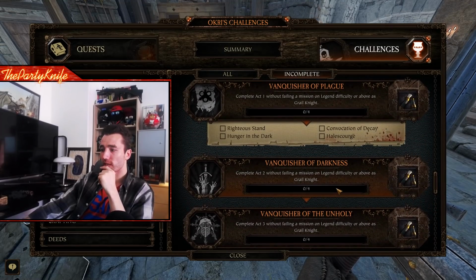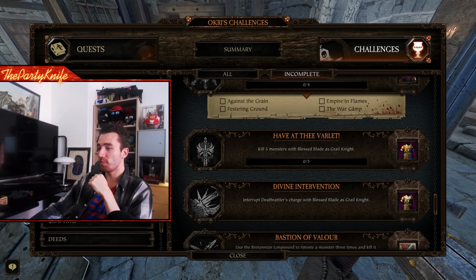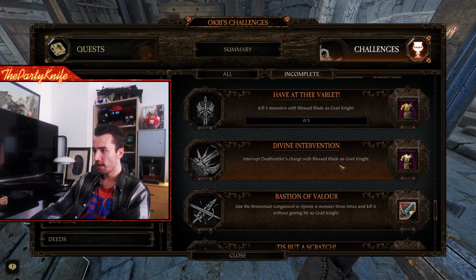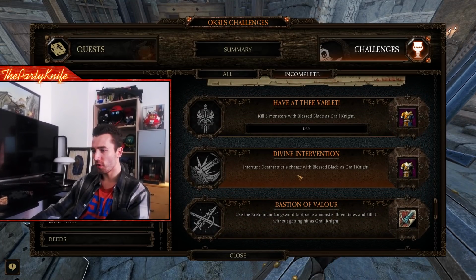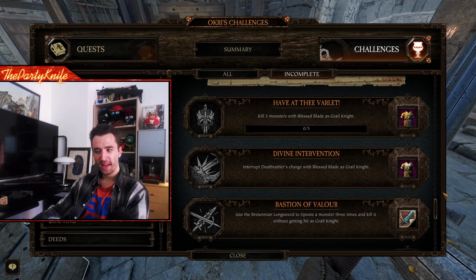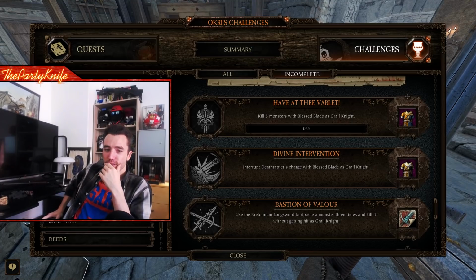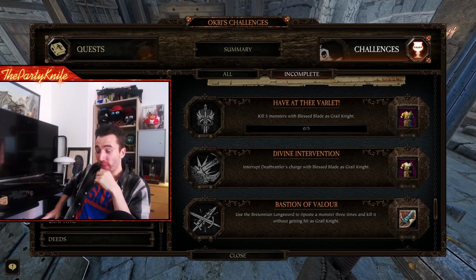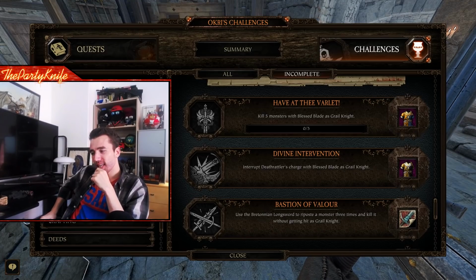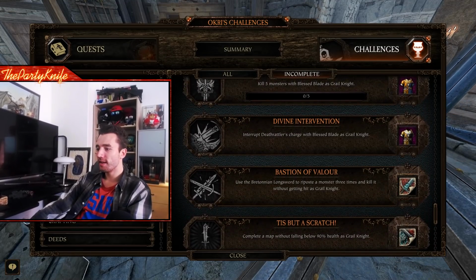Vanquisher of Darkness: complete Act 2 without failing, and complete Act 3 without failing. Let's see here. Kill 5 monsters with Blessed Blade as Grail Knight: Paladin of Paravon. Nice, that looks good. I like that. Divine Intervention: interrupt Death Rattler's charge with Blessed Blade as Grail Knight. You can interrupt its charge? That would be sick. Because if you can do it on Death Rattler, then you can also do it on Minotaurs. Can you imagine just going, oh, Minotaur, screw you! That would be sick. I think he has some interesting mechanics that haven't been seen yet, which might make up for the fact that he's all melee. We'll see.